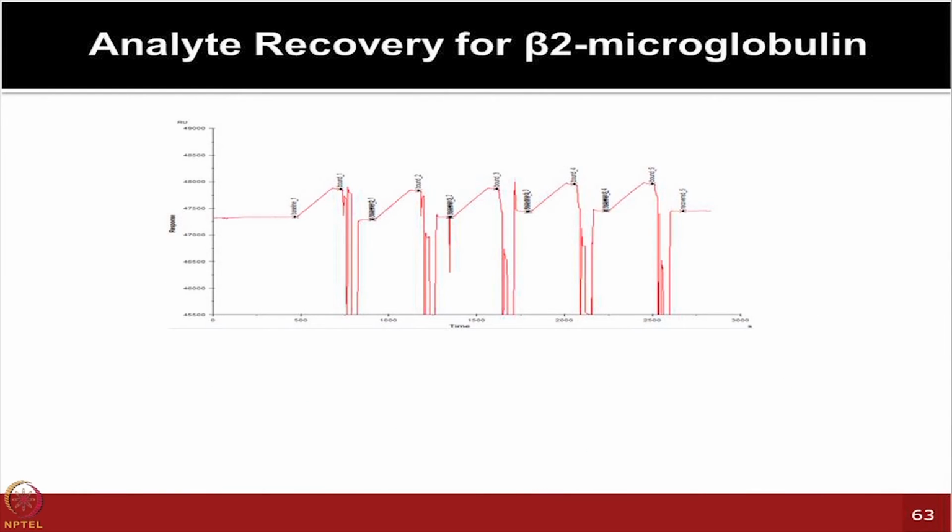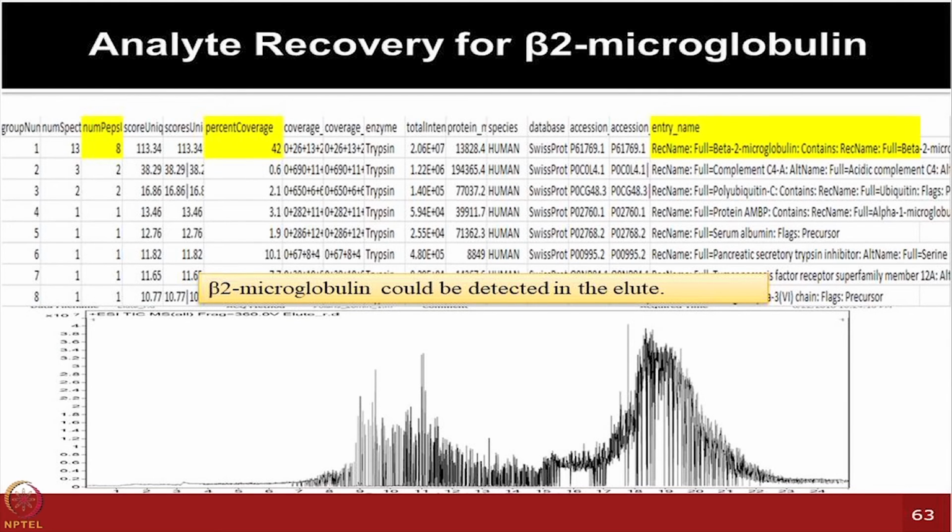After doing a series of cycles, we did that for maybe almost 20 hours or so, several rounds on all the 4 flow cells, with the intention that enough beta-microglobulin should bind on the anti-beta microglobulin, and then we could chop off that bound protein, beta microglobulin, get peptides extracted out of those proteins, and finally detect them using mass spec. That was the objective. After doing mass spec, success was not so great, but still we could see 8 peptides coming out of the same protein of interest as the top hit, beta-2-microglobulin. You can see here the first hit of mass spec. This is the kind of chromatogram which we saw.